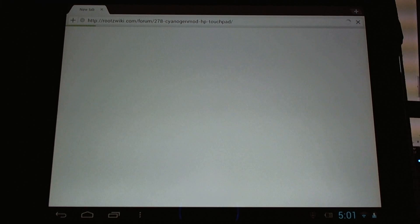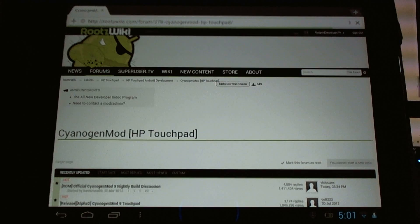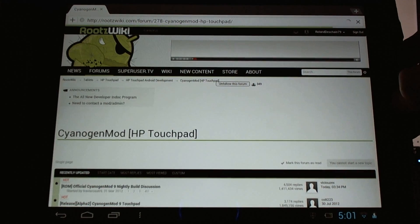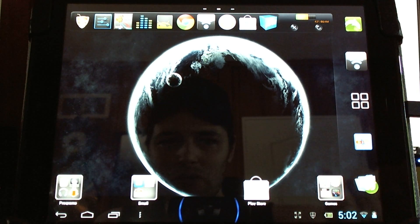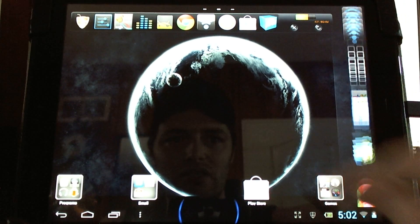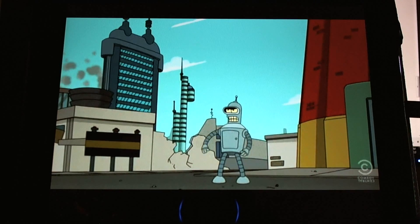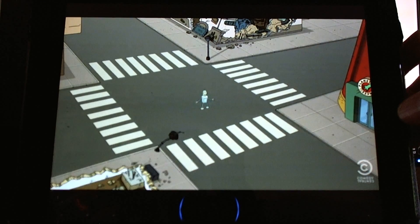I used the Acme Installer 2 method to install and I preserved my system, my apps, and my setup. It's pretty neat — I can browse the internet, check out roots wiki, and all kinds of apps work. Most notably the games won't work, but pretty much everything else works. You can still play a video, though there won't be any audio. It works fine in the MX video player — pretty neat.